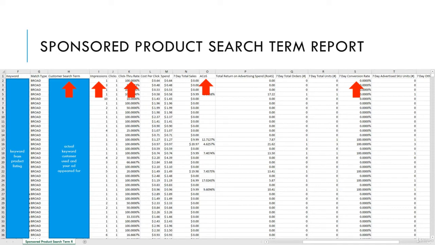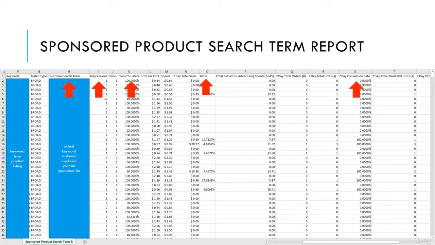Now the next column I look at is impressions. This tells me the search volume. Was this a one-off fluke? Somebody entered this long tail keyword once? Or are people searching it again and again? The next column, click-through rate. If it is a low click-through rate, this tells me this keyword is hurting my conversion, as it must not be relevant to my product, hence why people aren't clicking my ad.